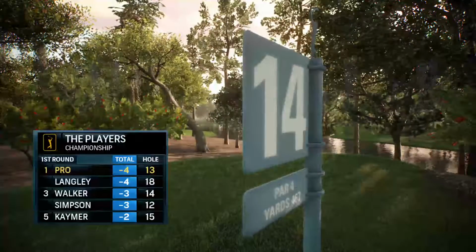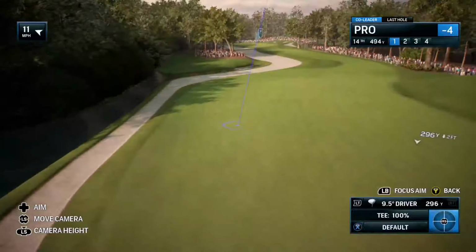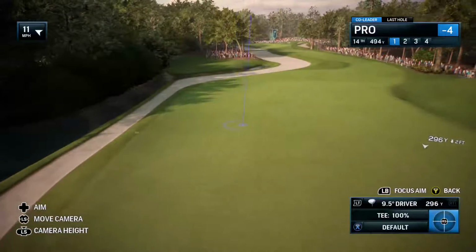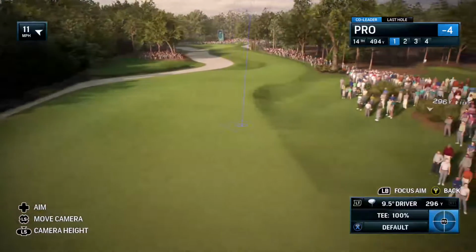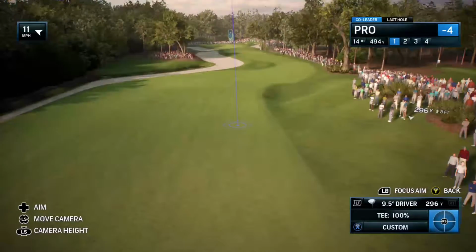Frank, Tiger certainly had his adventures here at 14. Well, we'll never forget that. Spun it left. In the end, was very, very lucky to get away with 6. Had it been 7, Garcia might have just caught him at the post, but he will, and we will, never forget 14.